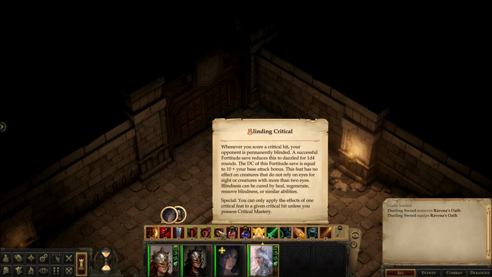And again, the reason for the toggle is because if you have Blinding Critical and say Tiring Critical, one of the other easier ones to get, you can't have both on at the same time without getting Critical Mastery, which we did not get either. So that's why the toggle. You shut off one, turn on the other. In this case, there is no other, so you just leave it on. But I leave it in the tray to remind me that it's there.